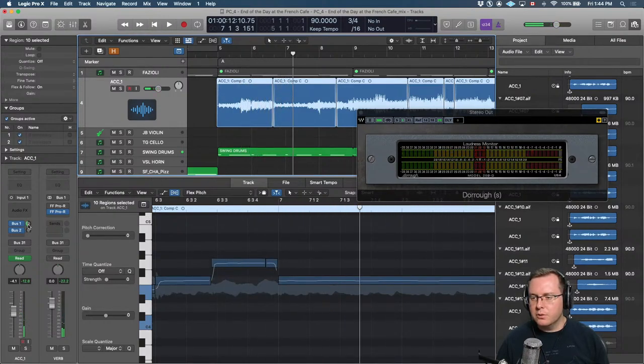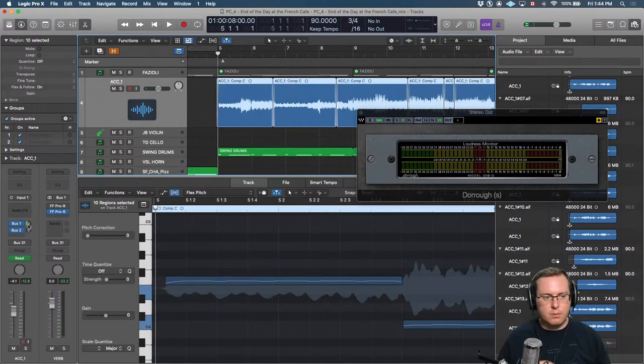That's a little too big. It feels like the accordion's in a giant hall, and I don't think that that's necessarily what we want. We want to feel kind of close to the accordion, so let's keep it back a bit.